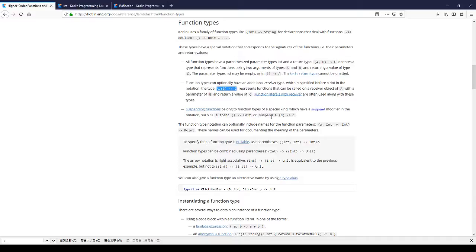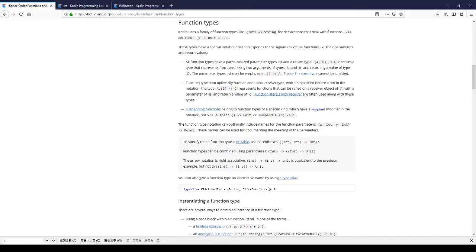Suspending functions belong to function types of a special kind, which have a suspend modifier in the notation, such as suspend unit or suspend A dot letter. The function type notation can optionally include names of the function parameters. Yeah, you can give them names if you want to, but you can just have Int.